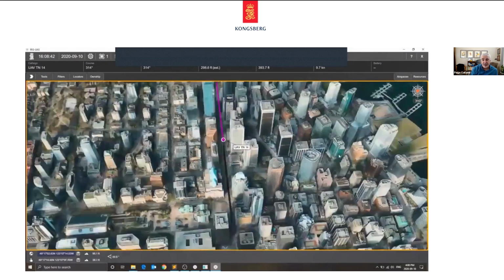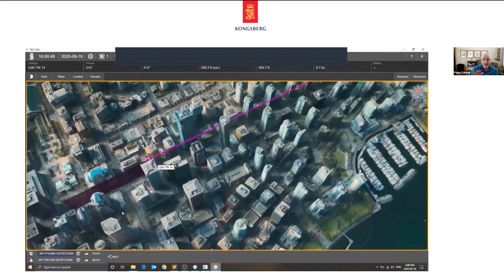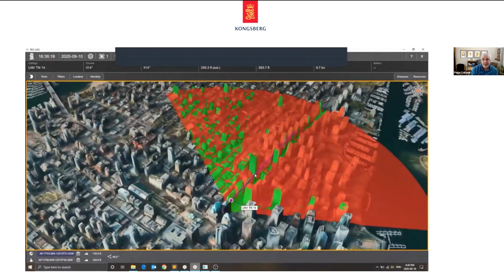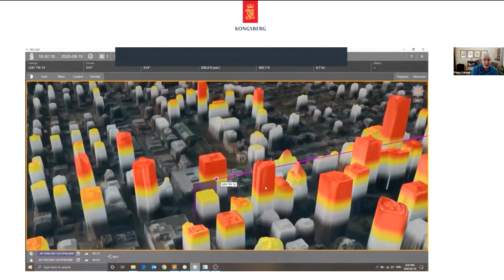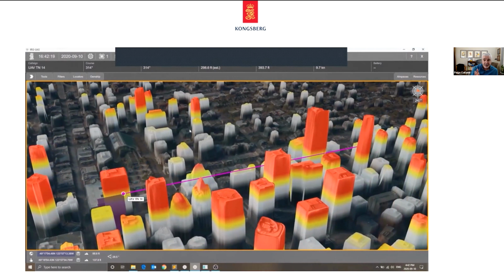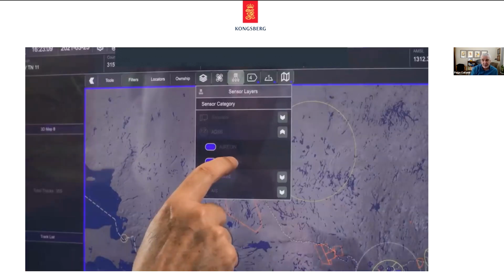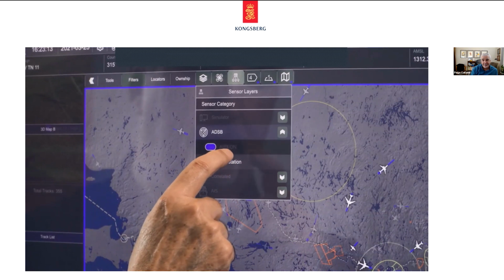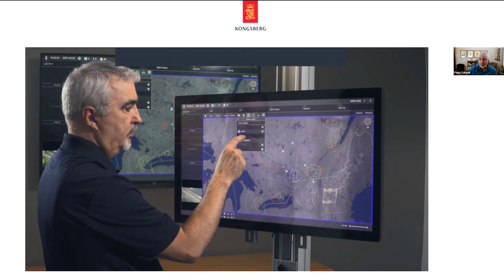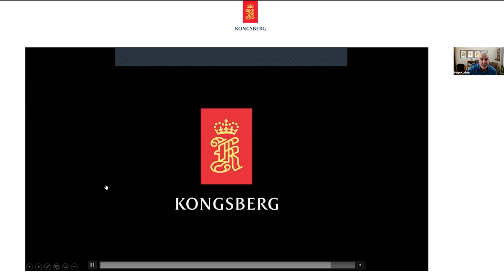Here's an example of loss of separation with terrain. Here's the very high resolution urban data being depicted. Here's the line of sight in real time being shown, with the relative altitude of the local buildings. This is the Aireon space-based ADS-B that we've integrated being depicted. So a lot was covered there, but I just wanted to give you an example of what the user interface of Iris looks like.